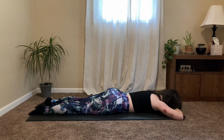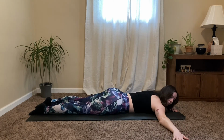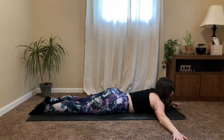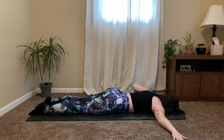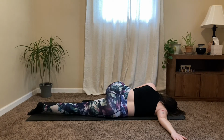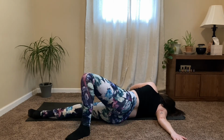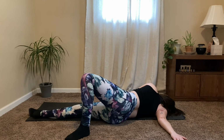From here, we'll stretch our right arm out long to the side, planting the left hand under our shoulder. Left knee comes up towards our left shoulder. Feel free to stay here if you are feeling the stretch already. Otherwise, we can lift our left foot up and back so it plants behind our right leg.